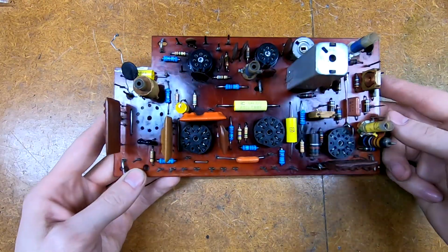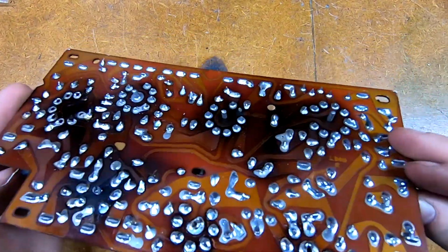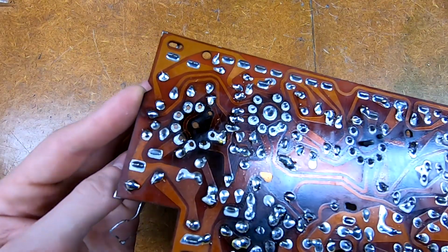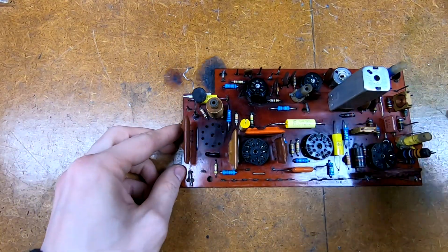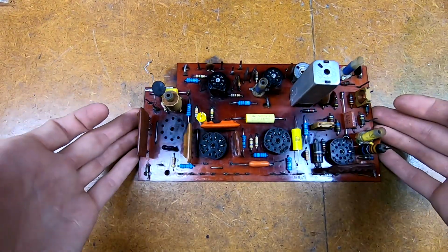So these things generate quite a bit of heat. And the traces on the back are pretty delicate. Actually, around the sockets here, removing them has been trying to be very careful because they tear. It's not a whole lot holding those onto this board anymore. Yeah, so cleaning it was the first thing.